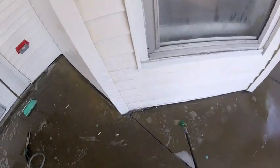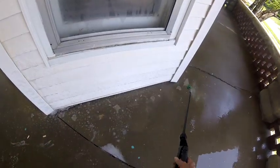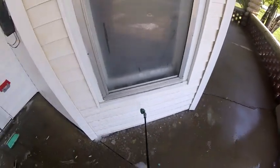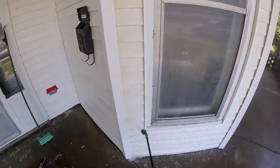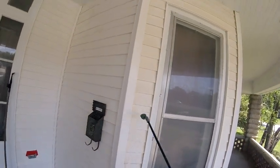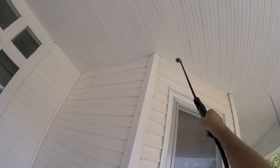You see how sudsy that is? Because this comes from the car wash, and they have a lot of surfactant in it. So I'm actually going to try to work with them. It works really good, and get a lot of that surfactant out. So we're going to put a coat on there.